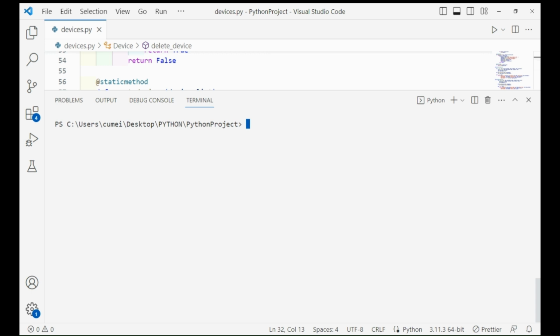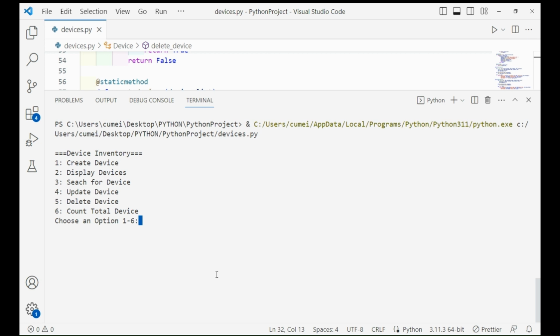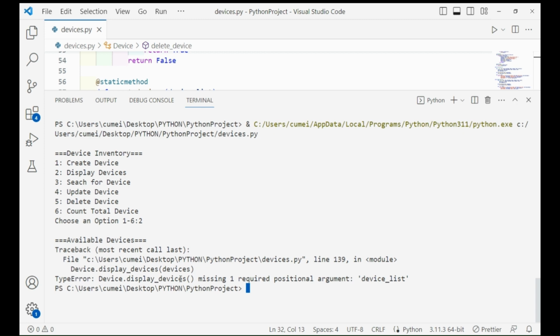So let's run it, and then let me try some of these first. Let's start before we start creating. Let's try the other functions first. Watch. Okay, we got our first error.